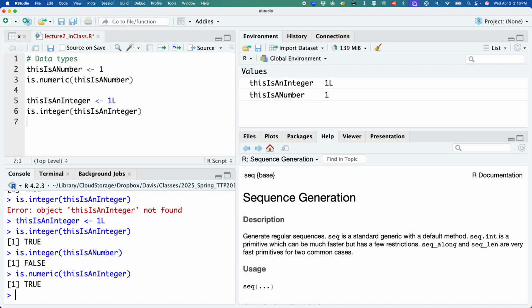So simple rules for this: integers are always going to be numerics, but numerics are not always going to be integers. What did I just say? Integers are always numeric, but numerics are not always integers, even if they look like an integer.